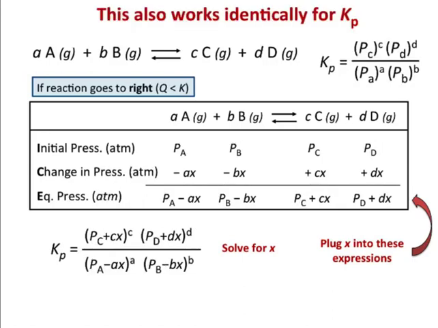All right, this also works identically if you're doing it with pressure. You use the equilibrium constant in terms of pressure, and then you have pressures as all your values in your ICE box. But everything else is schematically just the same. It's just you swapped pressure for concentration, and you're using Kp instead of Kc. But otherwise, no problem. All right, and that's all we have for this video.